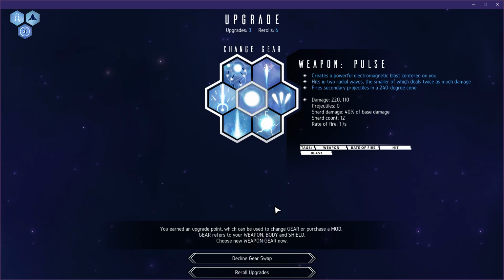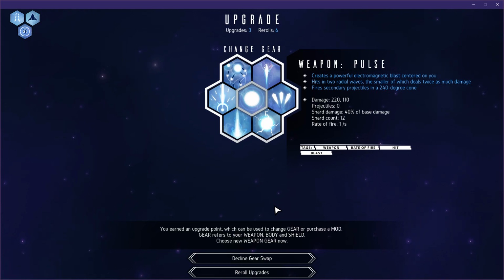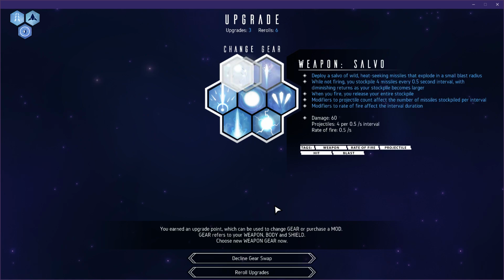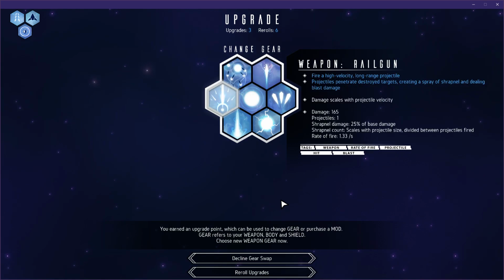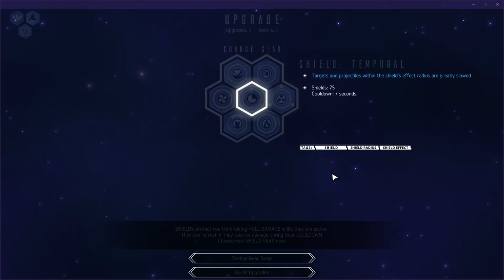There's changes to buffs, nerfs to all different weapons, bodies, all of that kind of things. Balance changes are normal, so I won't be going into depth into any of those. Okay, I'll start. Let's do a split shot.